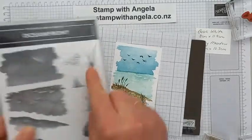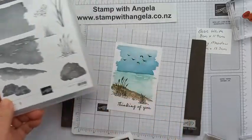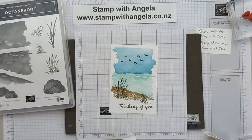So there are other things. We've got some of these grasses here. There's a couple of different rocks that you could include. So yeah, it's up to you how you want to do it.